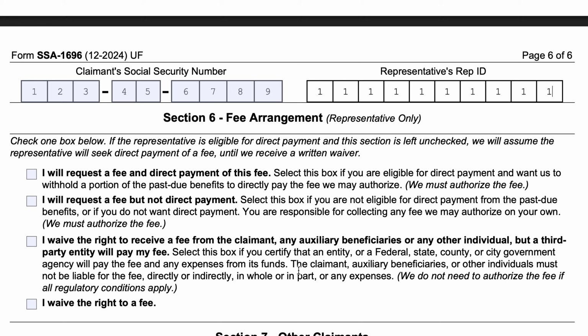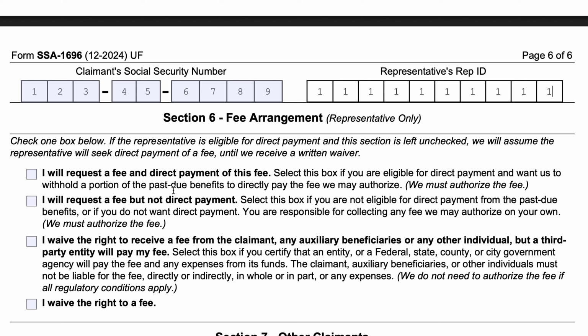So the Social Security Administration allows a certain ceiling. I believe the ceiling is 25% of withheld benefits not to exceed a certain dollar value. That dollar value at the time of this recording, I believe, is $9,200. So as the claimant, that should be the most that you ever pay someone to represent you. And again, this is for benefits that you may not have collected had you not hired the representative to do this, because they're kind of helping you navigate the system. They're making sure that you provide the correct documentation so that you qualify for these benefits.